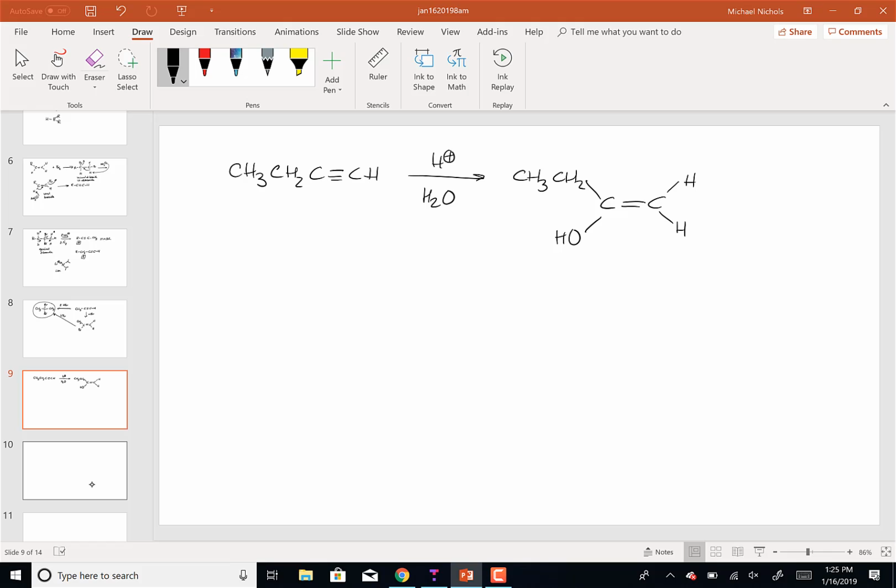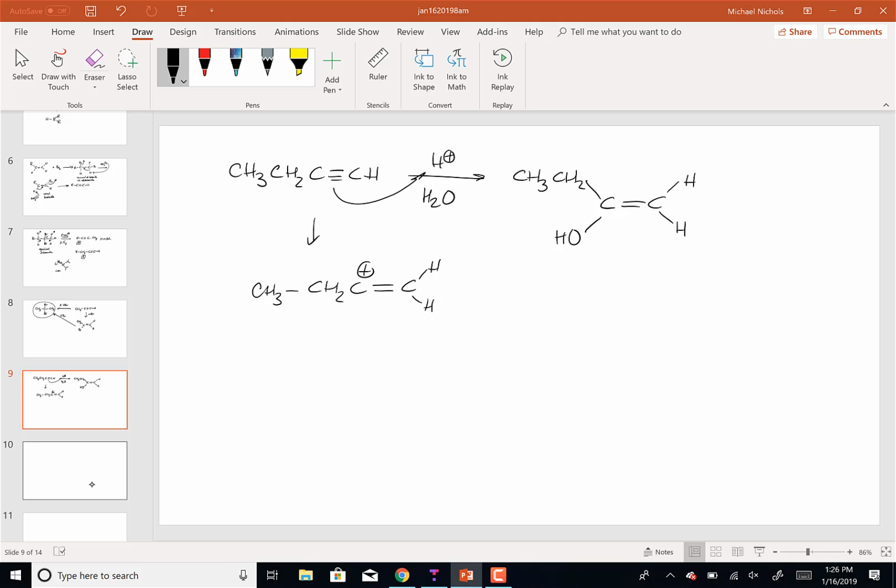Because it forms a carbocation intermediate. Maybe I should write that out. Didn't I at some point? Okay, so remember that the first step in this reaction is to add the H to the carbon with the most hydrogens, and then that would make that carbocation. That's called a vinyl carbocation, because anytime you get the double bond involved in something, it becomes vinyl. Not particularly stable, but it does form.